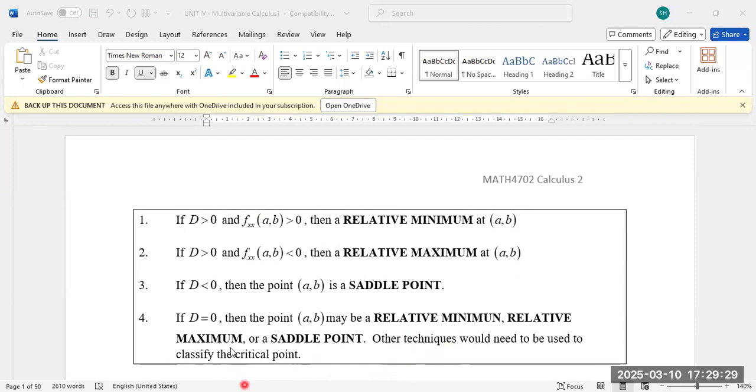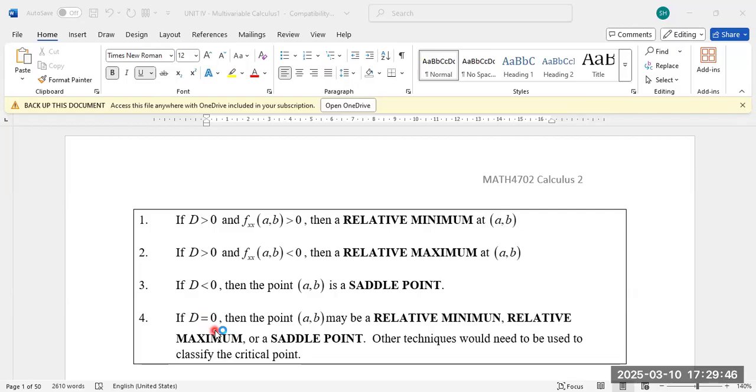Return to sender. So what I say to you is that none of the questions that I will give you will have D equal to 0, because I don't want you to return the questions to me. So if you do a question and get D equals 0, you know you're not right, because I'm not going to give you something with D equals 0.